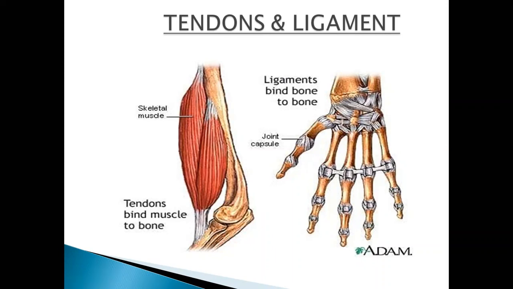Okay, what is the function of the ligaments? They prevent dislocation of bones at joints. Obviously, when they are present, they don't let the bones dislocate. They don't let them slip over each other. They give them support and strength and keep them in their original position. So two bones stay in their original position and don't get dislocated just because of the presence of this ligament. That is the function of this ligament, right?